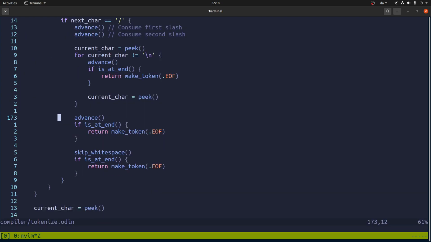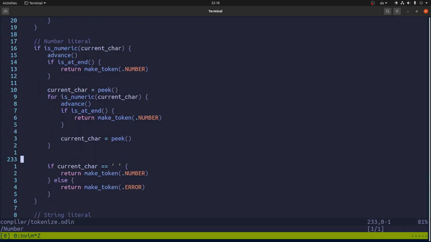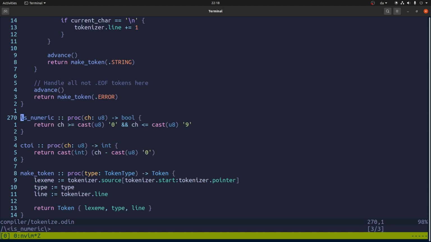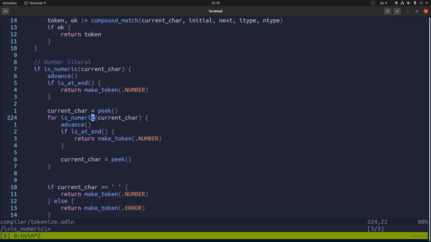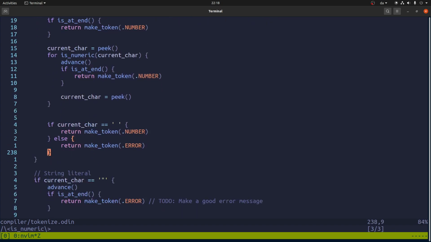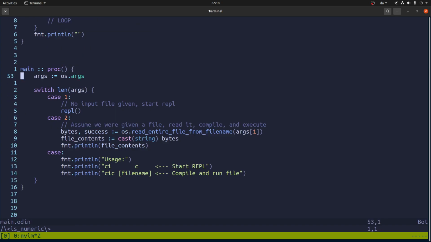Let's see. So how does this isNumeric work? Let's have a look at that. Can we just test that?